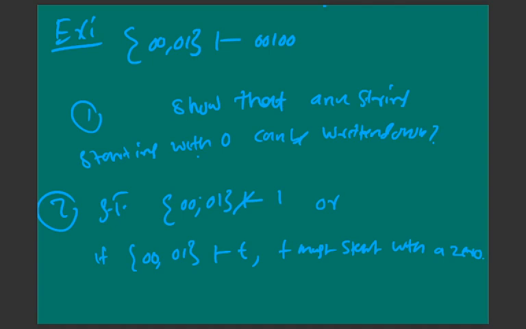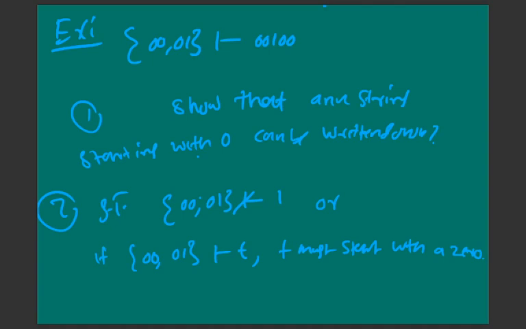So show that this is something that you can try to work out. Show that any string starting with 0 can be written down from the given set, 0 0 and 0 1. Okay, any string of finite length can be written down from this. Then I want you to show that you cannot write down 1 from this set. Okay, you can never write down. So 1 is not derivable in this system.